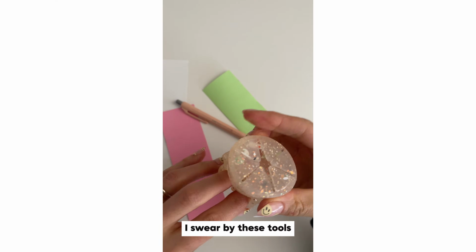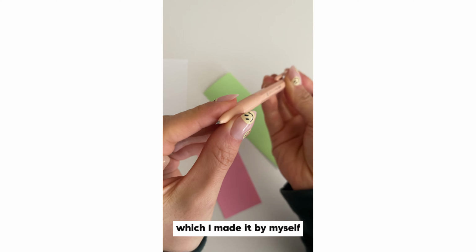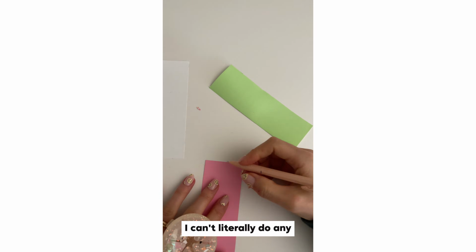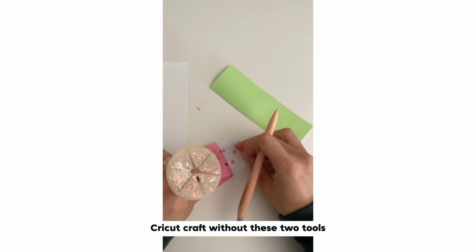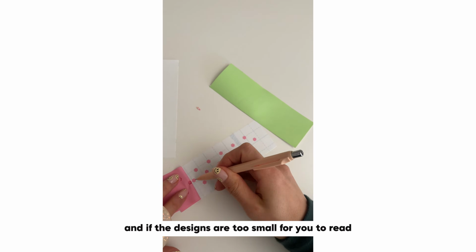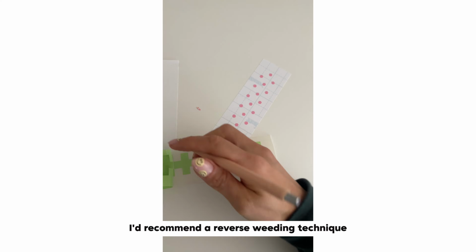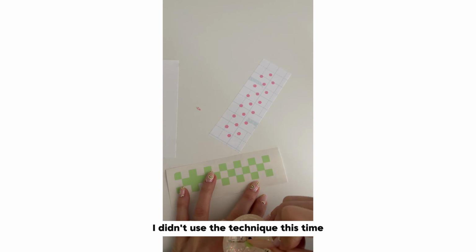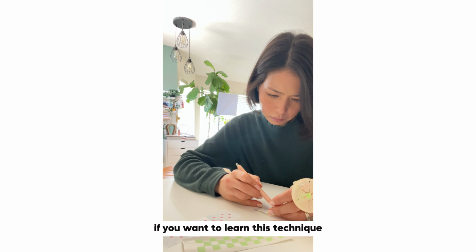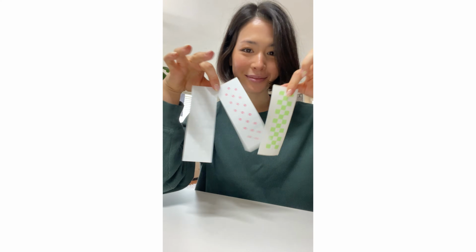For weeding vinyls, I swear by these tools: a scrap collector ring and this needle pen, which I made myself by sticking a sewing needle in a mechanical pencil. I can't literally do any Cricut craft without these two tools. Okay, start weeding the vinyls you just cut, and if the designs are too small to weed, I'd recommend a reverse weeding technique. Have you ever heard of it? I didn't use the technique this time, but let me know down below in the comments if you want to learn it. It's quite useful when you have tiny designs you don't want to mess up.